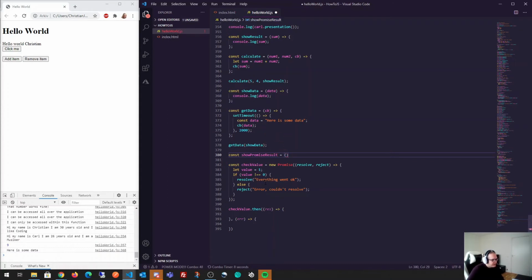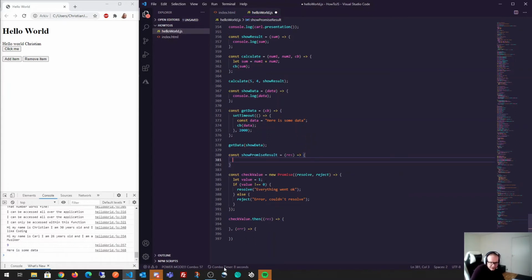And then what this will do is take the result that we get, which will either be an error or the result when it's invoked, dependent on what happens with our promise. It will just console.log out the result, or the thing that's passed to it.